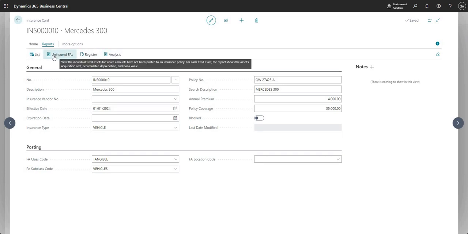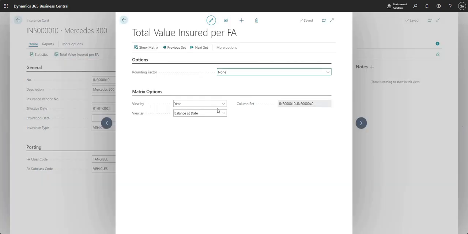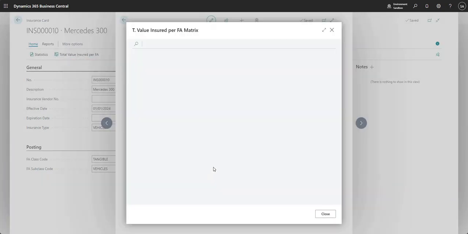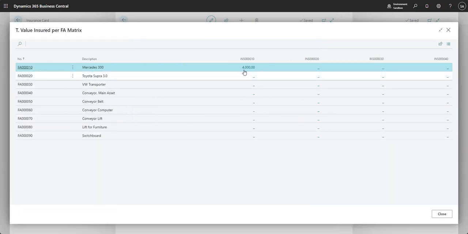We've got uninsured fixed assets, an analysis report, and total value insured per fixed asset. I'm not going to run through each one of those. Let me just show you this one, and you can see here it shows us a matrix of our fixed assets alongside the insurance policy with which they're insured, and we can drill down and get some details there.